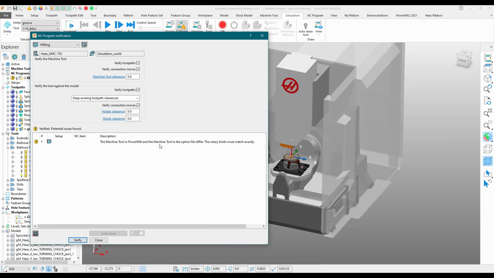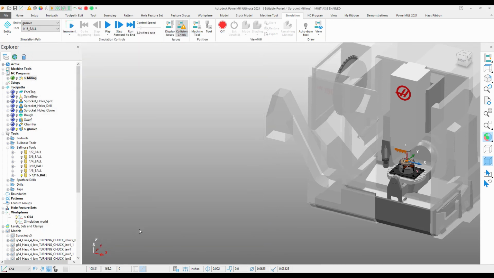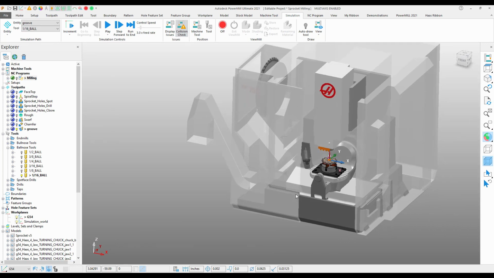But I am getting a warning here about the machine tool being different in the post file than what I actually see here. And that is because this machine tool has an extra axis just for the simulation for the tool changer. So I can ignore that. And I got that nice green, oops, let's ignore that again and close. So now I've got that nice green check. I should be able to run it on the machine without any issues.